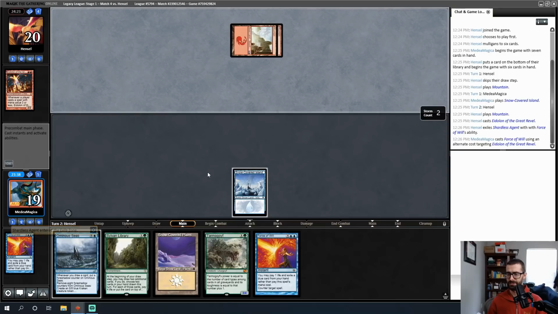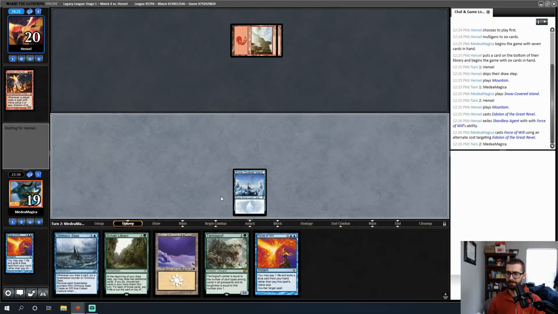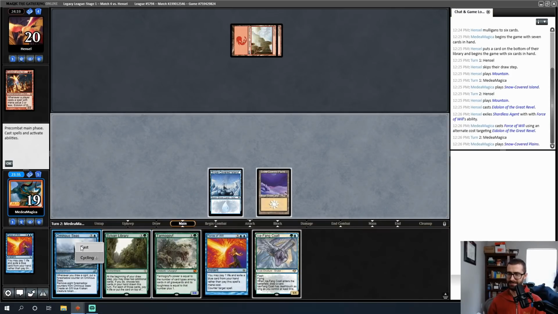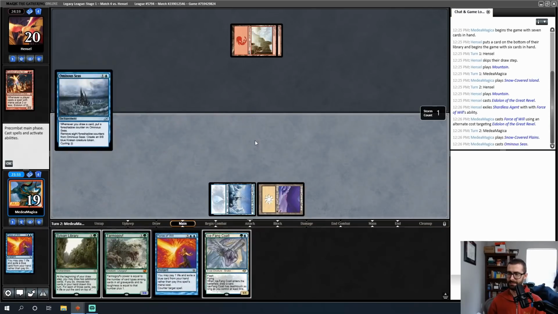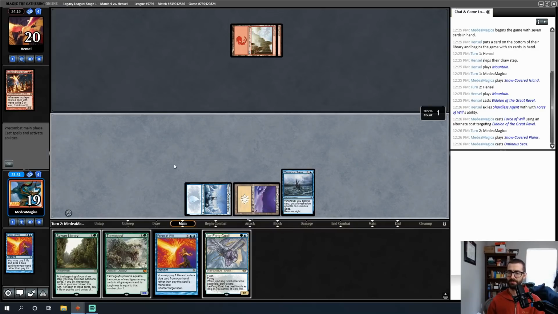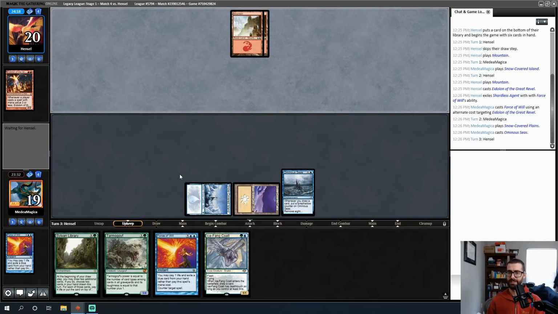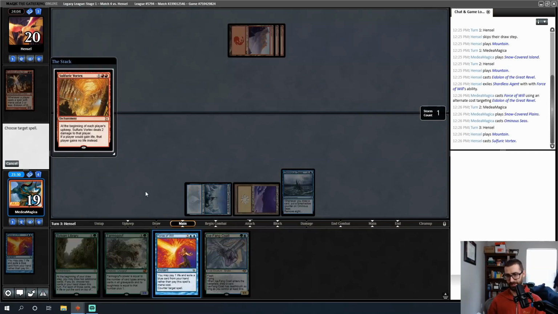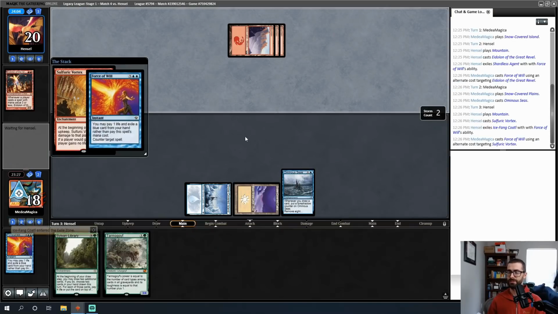I think that's just going to be worth doing. So the good news is that I have a certain source of life gain in my deck that will be very strong if we can make it to the end game. I'm going to need to force like a Sulfuric Vortex here if my opponent has one of those.